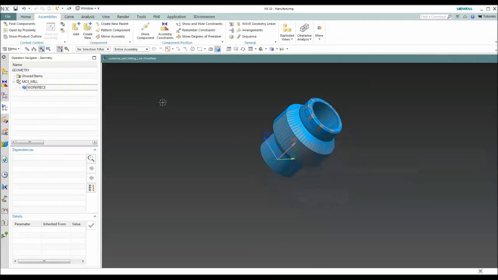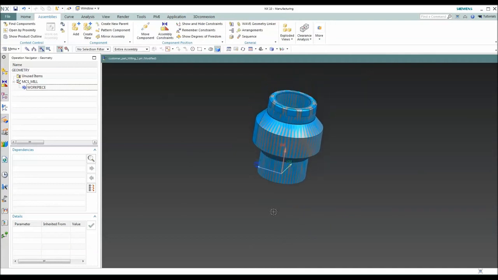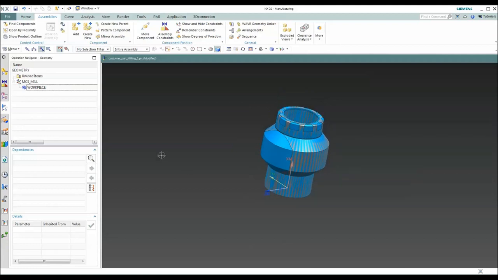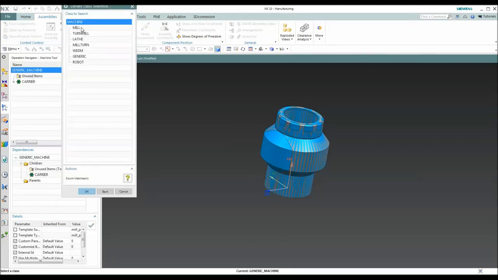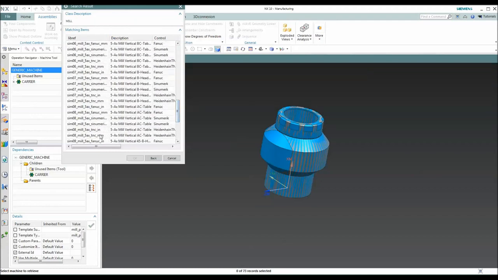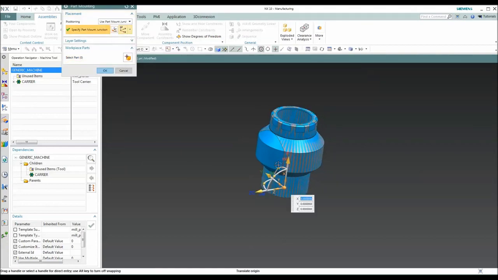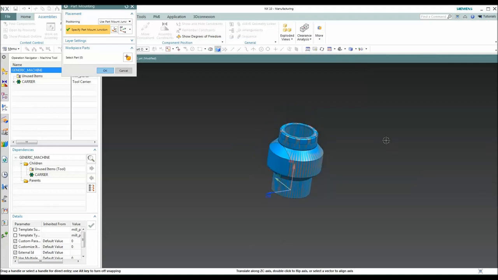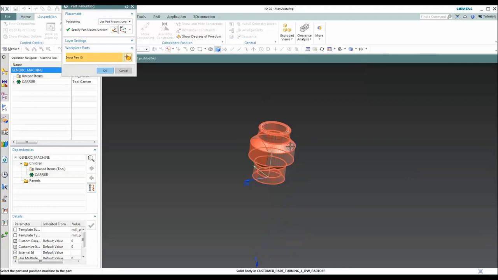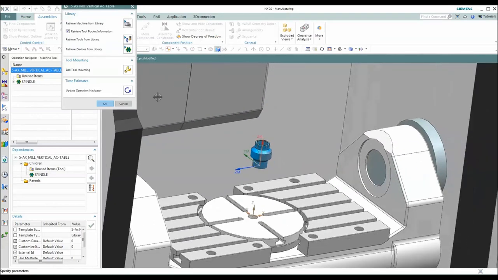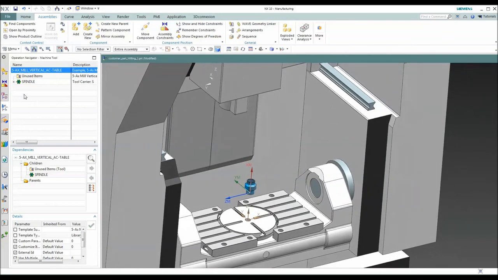Okay, let's go bring our machine tool in. Now, if this were a more realistic workflow, I'd be coming up with some kind of fixturing. But just because we are showing the workflow, I'm going to let this part float in the air above the rotary table on Sim 8. Let's change our orientation a little. And drop it below. And select our part. Okay, there we are looking at the table.